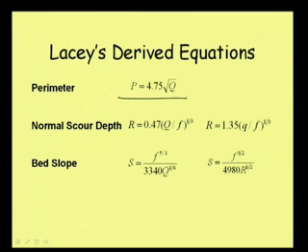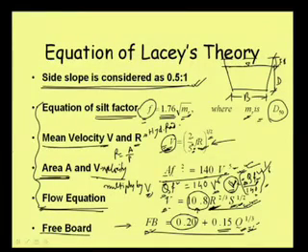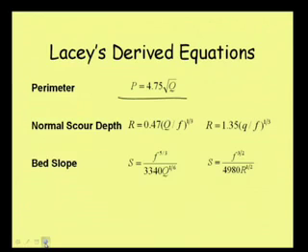As I have already explained, from here we are getting Q, and then R is equal to area by perimeter, and area we can calculate from the continuity equation also, knowing V, and putting those values we can indirectly calculate P also. So, P in terms of Q we can calculate, and that formula is 4.75 root over Q. So if Q is given or required, from there we can calculate the perimeter.